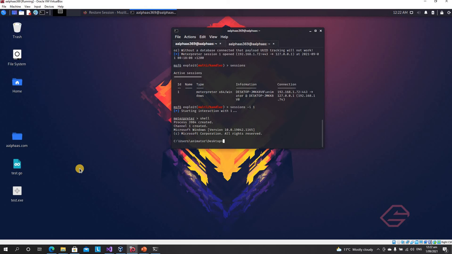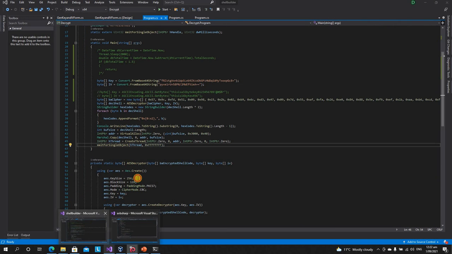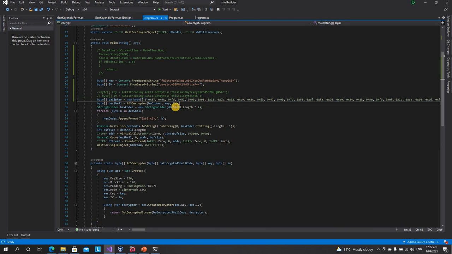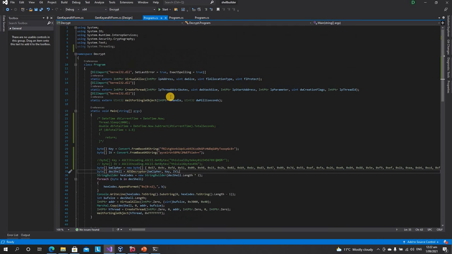In fact, another way that you can try is, instead of directly taking this shellcode into your application, you can remotely download it from somewhere and decrypt and execute it using the same method. And there are alternate Windows APIs that you can try.